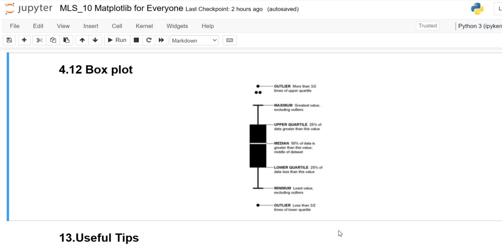Dear friends, whenever we have a box plot, above is the outlier, and this is the maximum, upper quartile, median, and the lower quartile, and the minimum, and the data points beyond the minimum are the outliers.